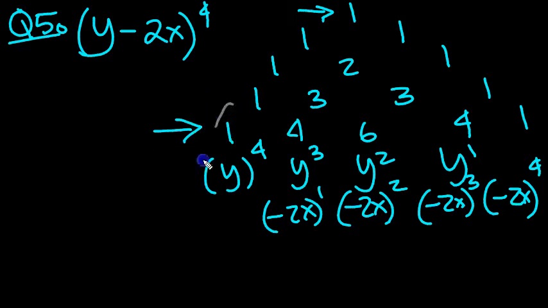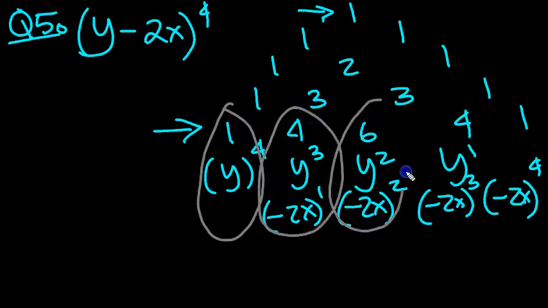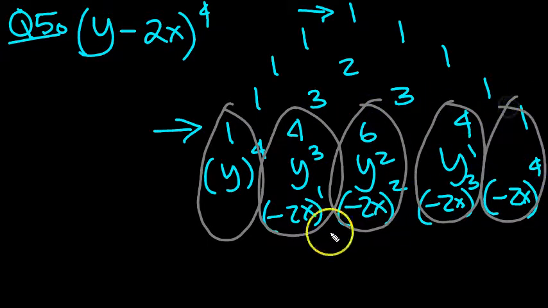So let's combine the terms to find out what the answer is. It's that one, that one, this one, this one, and this one here. So we're going to get five terms, aren't we? So it equals then, the first one, it's just 1 times y to the power 4, which is y to the 4.